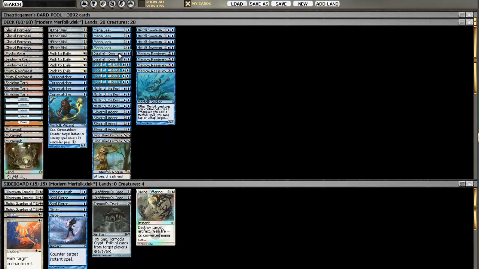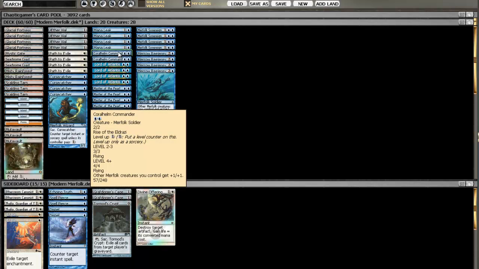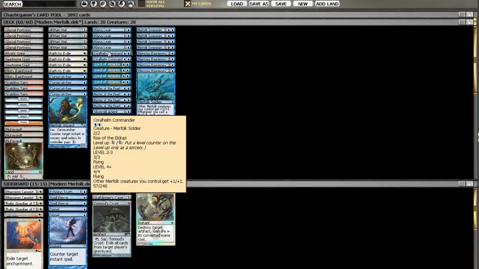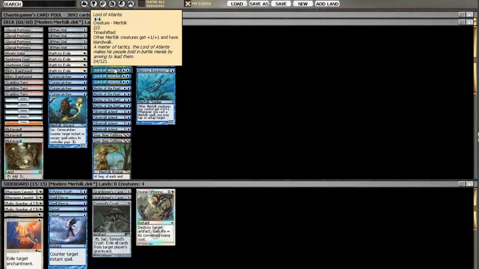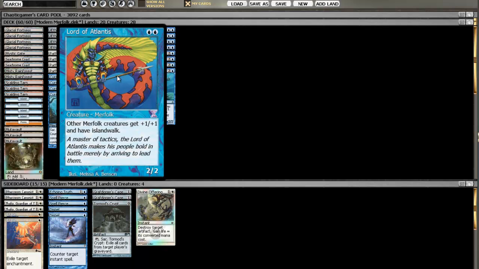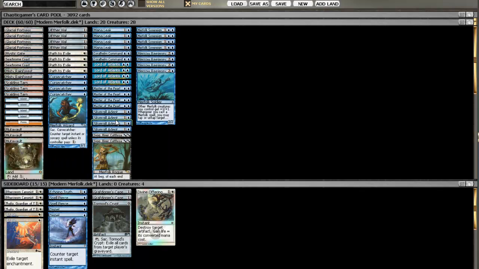And so for our other ones, there's only 2 Kumano's Commanders because he takes a while to level up and stuff, but you do want him there. It's nice that he has flying, so he can fly over decks that you don't have Islandwalk for. And of course we have Lord of Atlantis and Master of the Pearl Trident. These guys are kind of awkward when you face the mirror match, but hey, he's a really good lord.